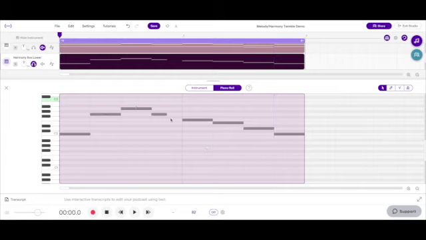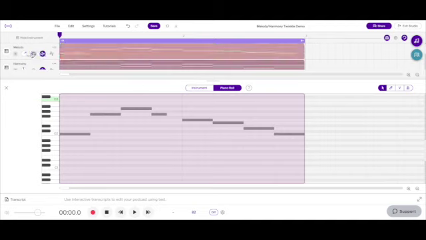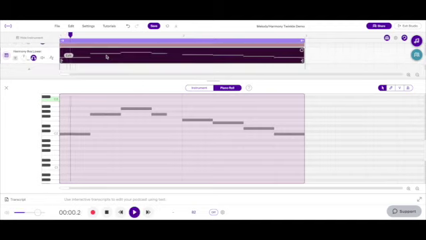I don't have more than one note playing at the same time. And I created this just by deleting the notes from the chords. So if I listen to this now, this is what it sounds like. Okay, I can make another adjustment just by deleting that note. And then I can make this note a little longer by clicking on the end and dragging. So now I have the melody for Twinkle Twinkle Little Star.